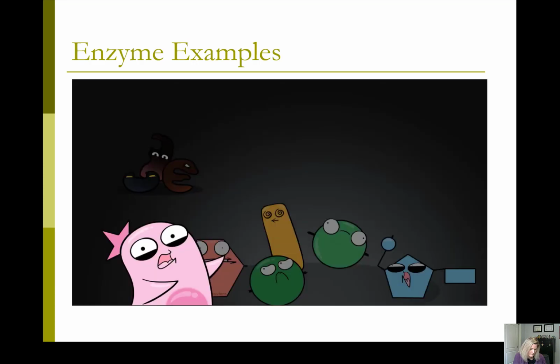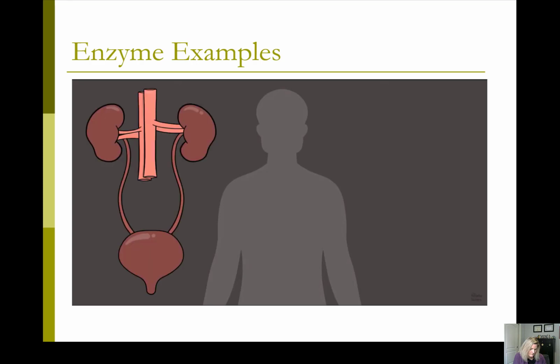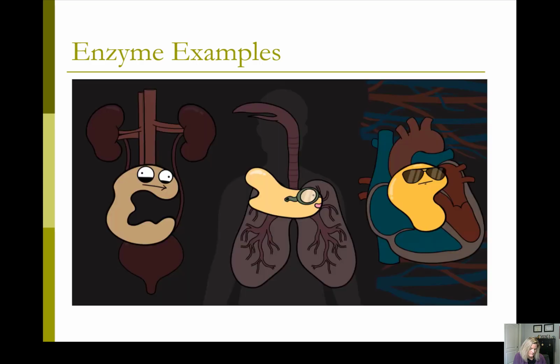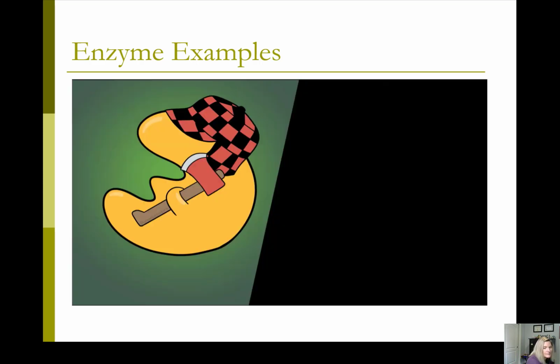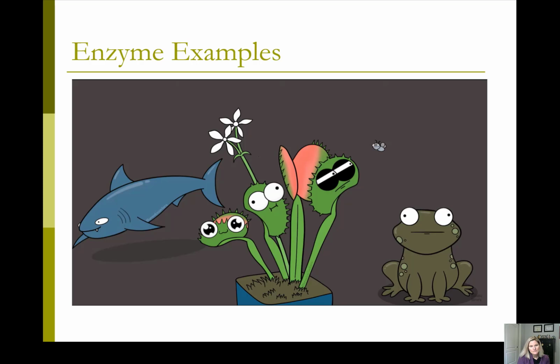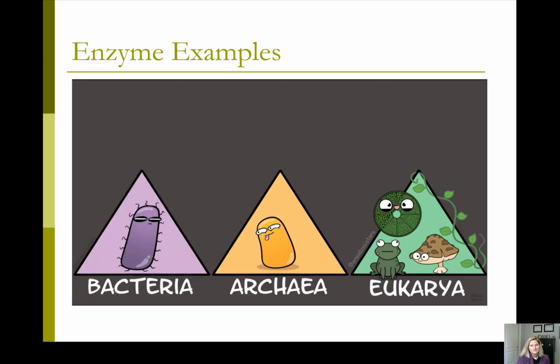But it's not just digestion. You can name any human body system, excretory system, respiratory system, circulatory system, and you'll find there are enzymes involved. These enzymes might break down or build up the substances that they act upon, which is needed by different body systems. And while you're at it, realize that enzymes are not just for humans. Enzymes are found in all living organisms, like this Venus flytrap here. Beyond the three domains of living organisms, you'll even find some types of enzymes in viruses.